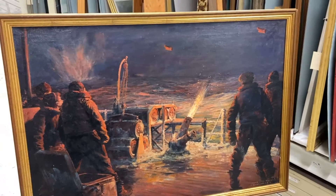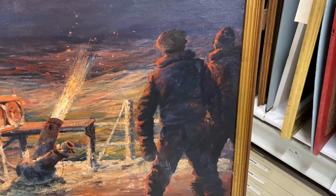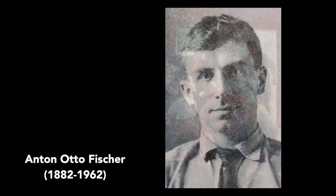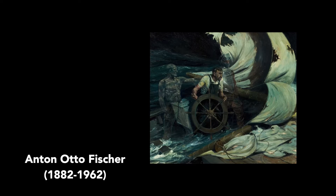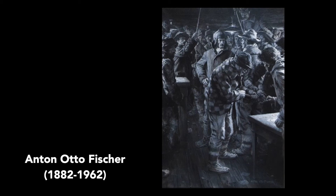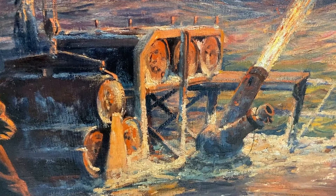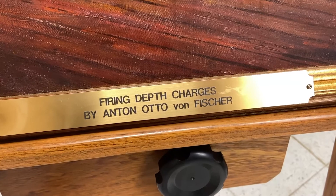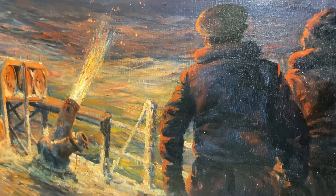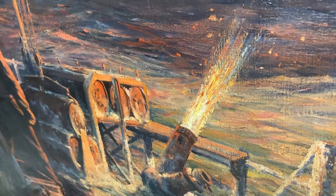This is a painting by Anton Otto Fischer, one of the more famous artists in our World War II combat art collection. Fischer was a fairly famous illustrator in the 1930s and into the 1940s, having done many illustrations for Life Magazine and other publications. The commandant of the Coast Guard at the time, Admiral Weishi, asked him to come aboard and serve during World War II to capture action the Coast Guard was participating in. This particular painting is called 'Firing Depth Charges' — a nighttime scene where depth charges are fired from a Y-gun from the deck of a merchant ship to fight off a German submarine. Since the merchant ship is very slow, the charges must be set to explode deep enough to allow the ship to escape the blast.